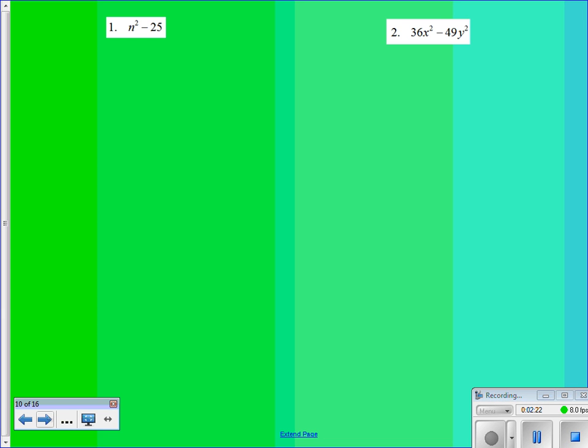Let's take a look at number one. This is the most stereotypical example of a differences of squares. So first, check for a GCF. Well, between 1 and 25, I can't pull anything out, and I can't factor out any n squareds. So I'm going to go to step number 2. Step number 2 says to set up my two factors. So I'm writing out my two factors, and then I have a plus here and a minus here.